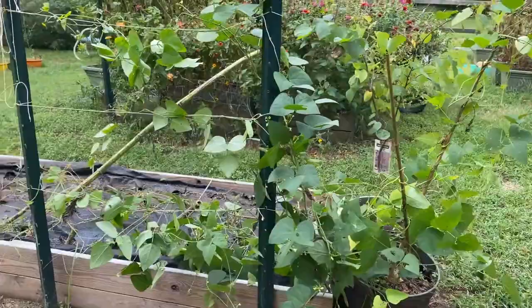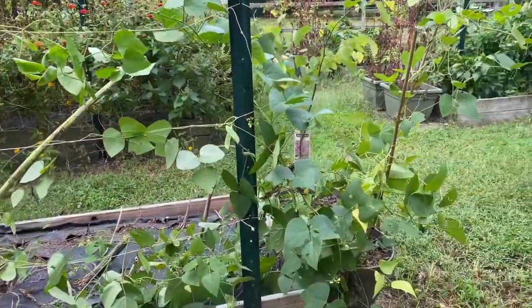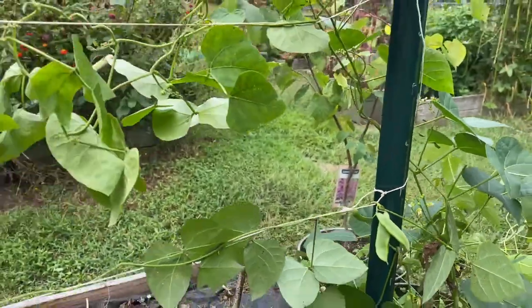Here are the lima beans. Here's my makeshift trellis system for them. We'll see what happens. I really just want to get a couple more off of them. We have enough for seed, but a few more to eat would be nice.